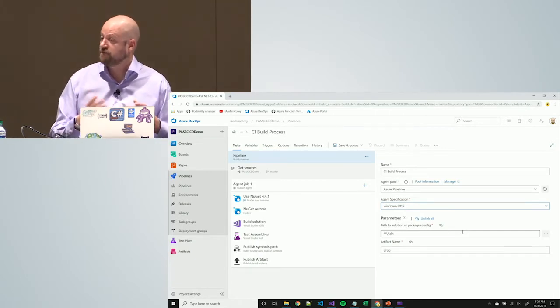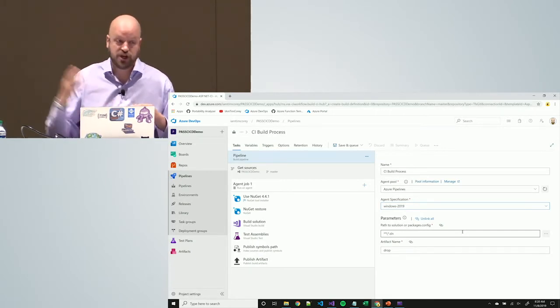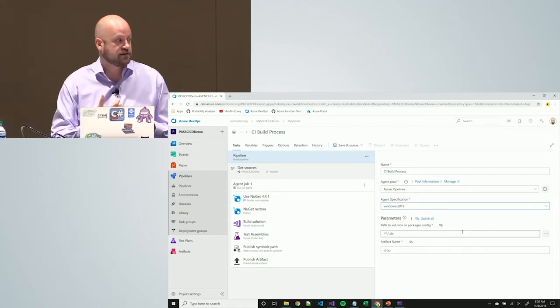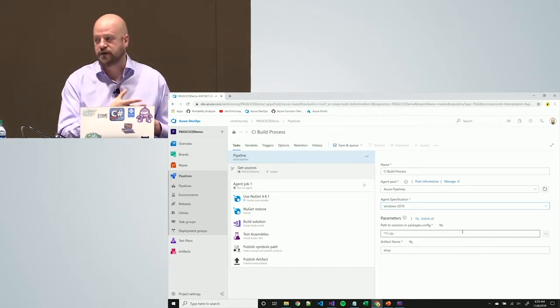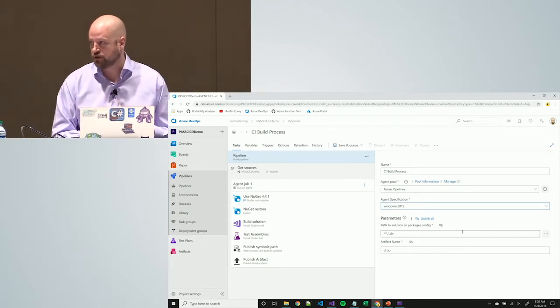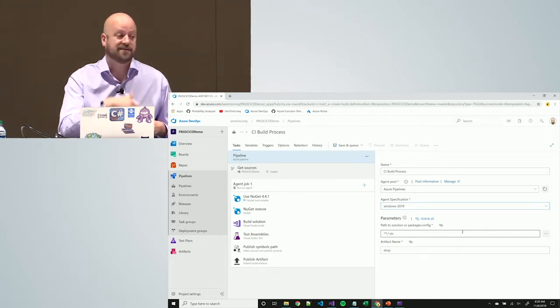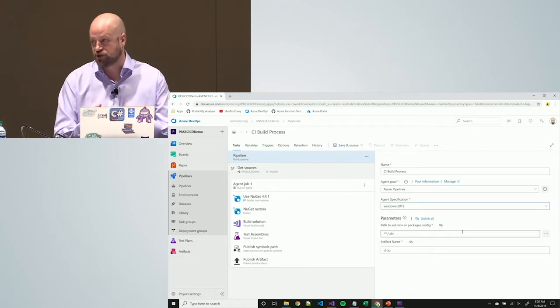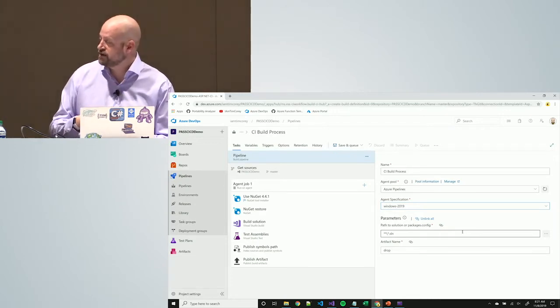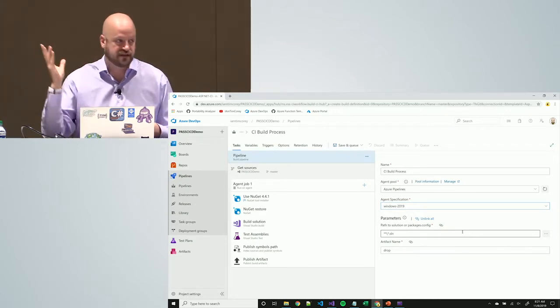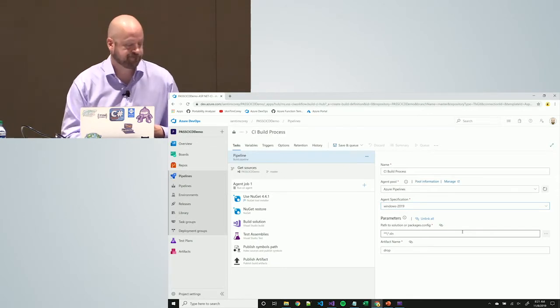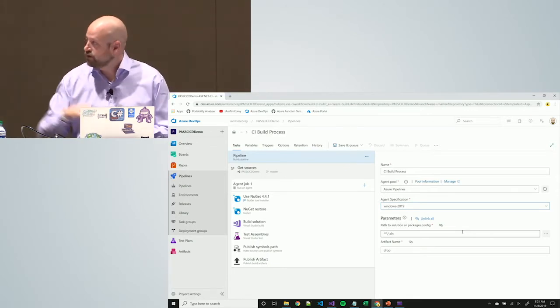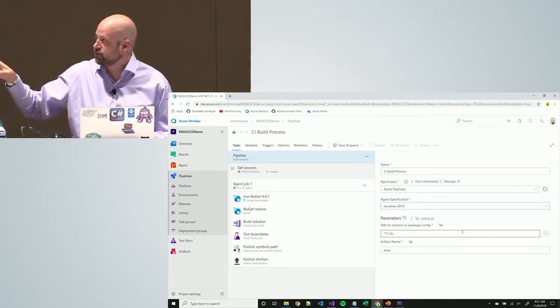The other thing is it'll be a lot faster. And the reason why is you're not sharing it with somebody else, and it's going to cache all the activities that you do normally. So when you pull down NuGet packages, it's going to cache those for next time, just like you would if you built it on your machine. Whereas the cloud forgets who you are every time it's done. Okay? So this is great for development.